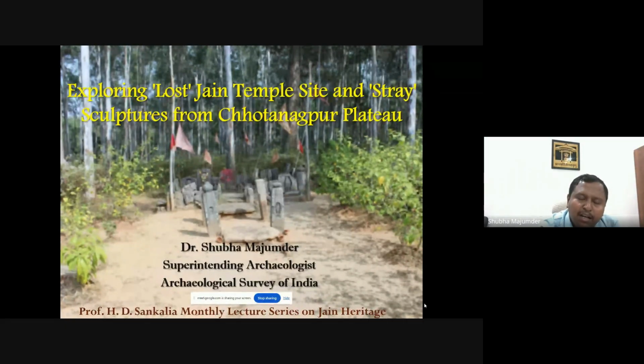But some detailed research is really required for proper understanding of the growth and development of Jainism, along with the association of the art tradition. In Eastern India, especially in Bihar and Bengal, there is a school of art known as the Pala School of Art. But we don't know how the Pala School influenced Jain idiom and Jain sculpture, because Jain, Buddhist and Brahmanical images are very much influenced by it. However, we don't know the impact of the Pala School on Jain sculptural elements.